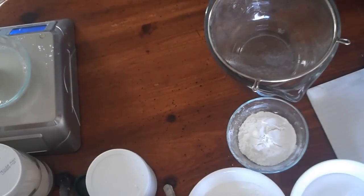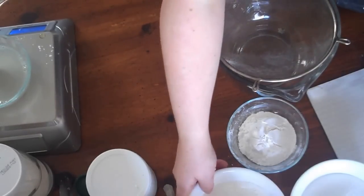It doesn't have any cornstarch or tapioca starch or arrowroot powder in it. So that's the only thing I don't like about this recipe, because I don't know how long the scent will last in it. So if it gets too sticky on me, I'm definitely going to be adding tapioca powder.